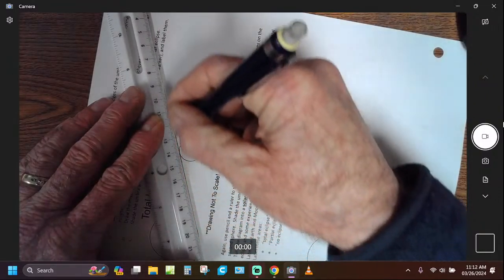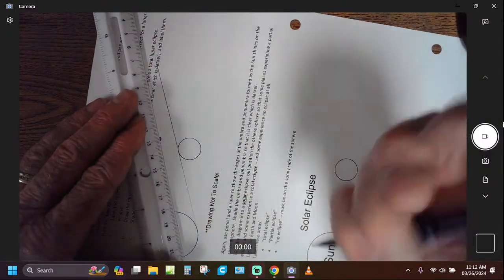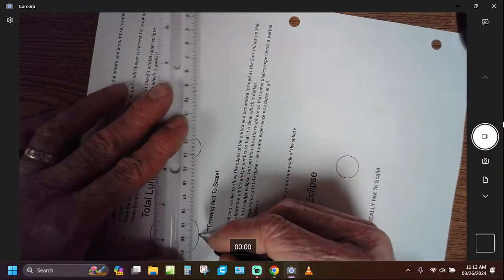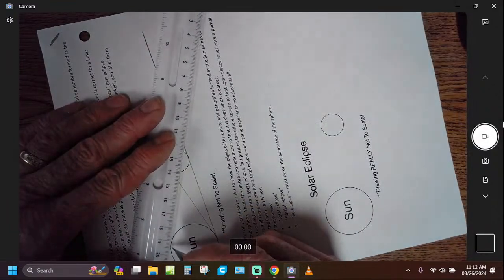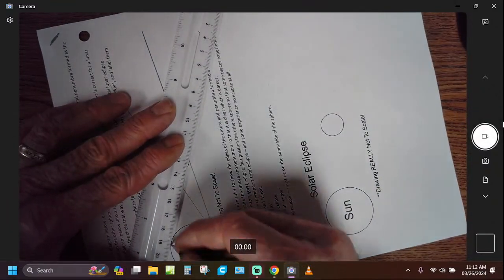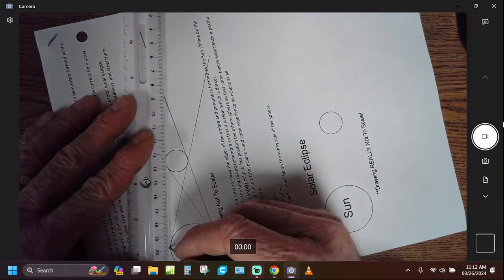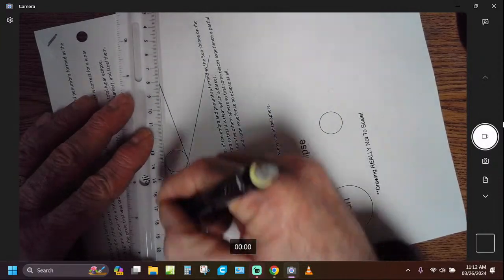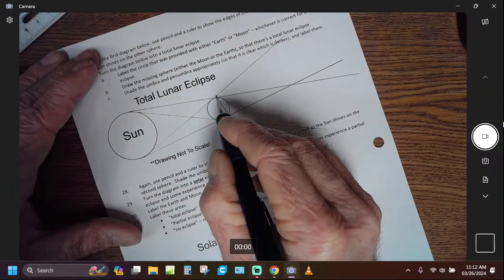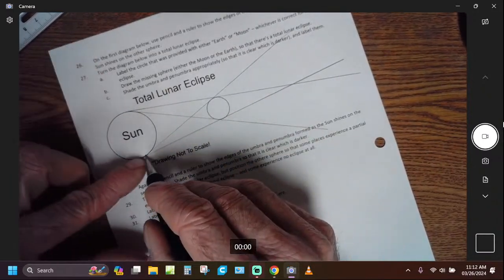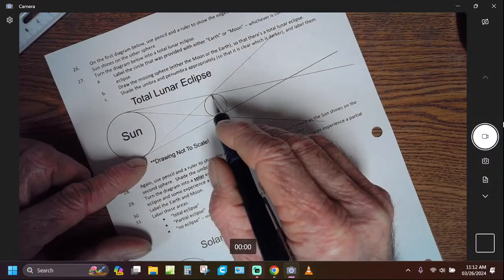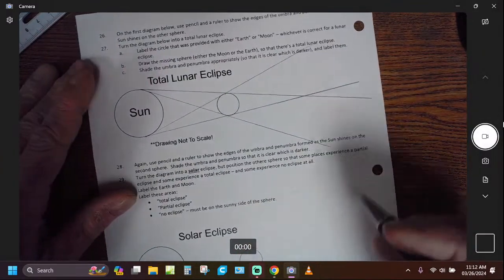To there, and then draw a line from here to there. There. So I've got one from outside to outside on the top, one from outside to outside on the bottom, one from outside sort of to inside on the bottom, and one from outside to inside on the top.